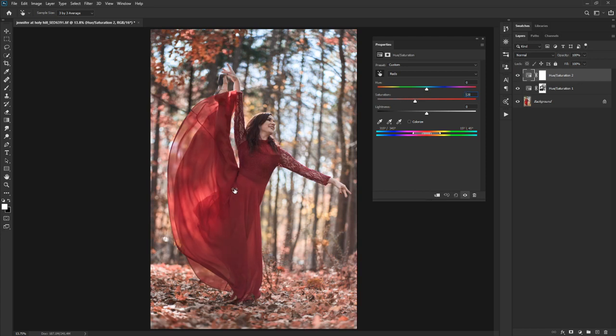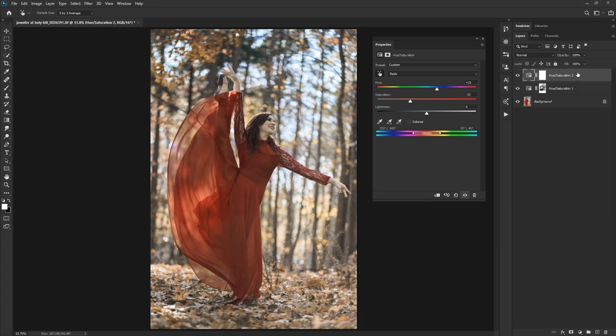So the panel's making decisions for you on certain things, but it at least gives you the right tolerance, and then we can go back and, again, change whatever we want to change. But notice it's changing the leaves in the background now. And the reason it's doing that is because my leaves are now red. Remember, we changed them from yellow to red. So now I'm affecting all the reds.